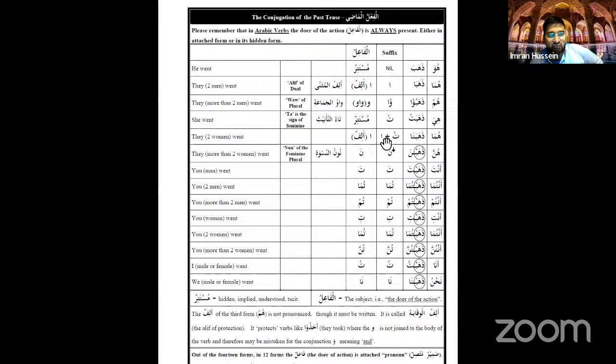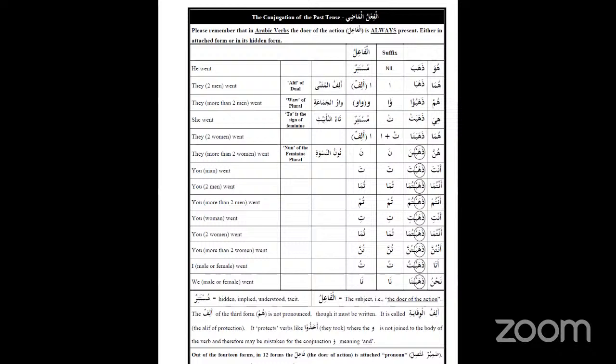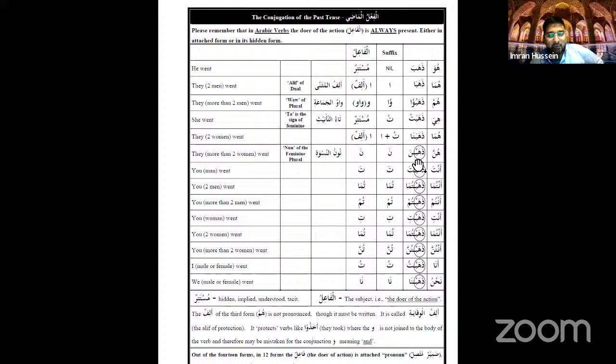Making it two. Exactly, muthanna. And remember this point, in dhahabna, whenever you have a three-letter, four or five-letter verb, the suffix noon with a fatha is called noonun niswa, noon for niswa, feminine plural. And the letter before the noon with a fatha is always with a sukoon. Dhahabna.